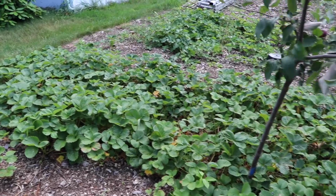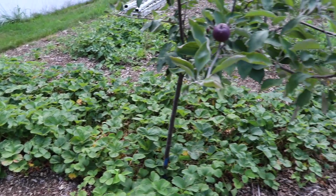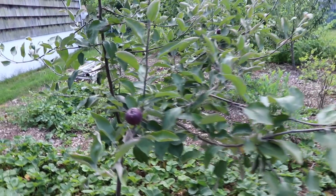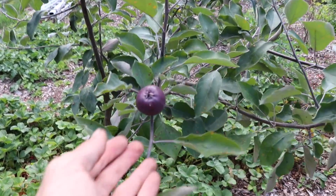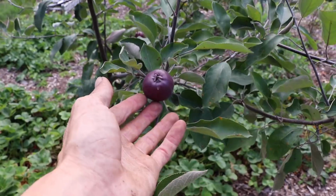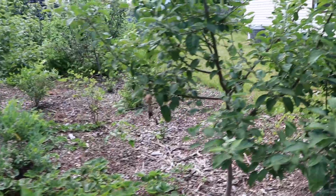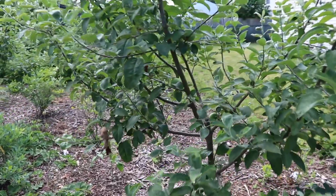In the end, to get different varieties, it may cost a little more, but I've talked about it before. We need to balance and know the difference between cost and worth. So it might cost more, but in my opinion, it's worth way, way more. Look at those red fleshed apples, looking beautiful. These apples in the side garden didn't get hit with the curculio as bad, which is awesome.